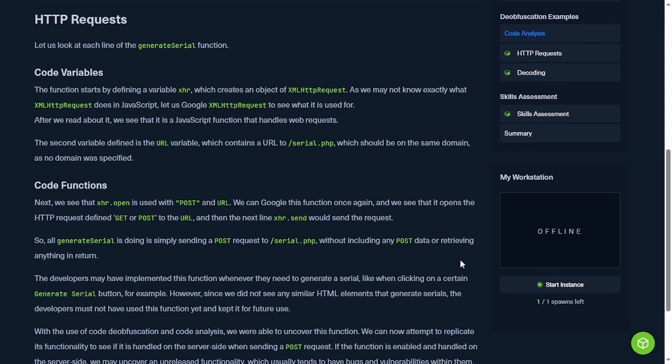After we read about it, we see that it is a JavaScript function that handles web requests. The second variable defined is the URL variable, which contains a URL to /serial.php, which should be on the same domain, as no domain was specified.